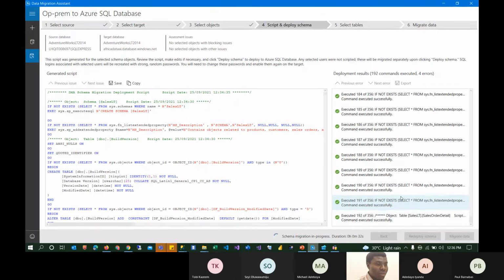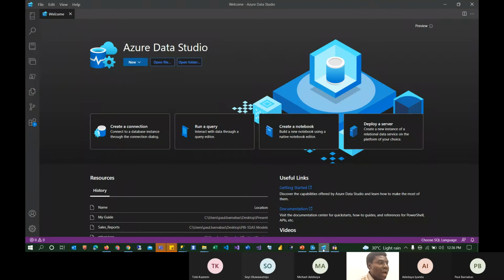So in the interim, while this continues to update, let me introduce us to another tool called Azure Data Studio. Azure Data Studio is a lightweight SQL editor or code editor created by Microsoft, responsible for data-related activities, either data or AI-related activities.